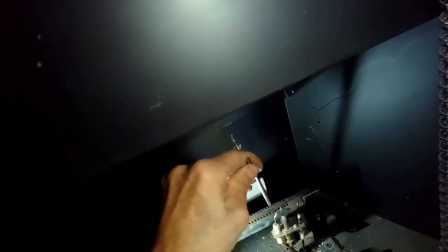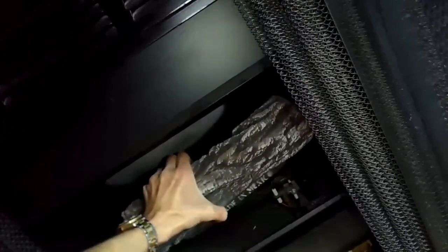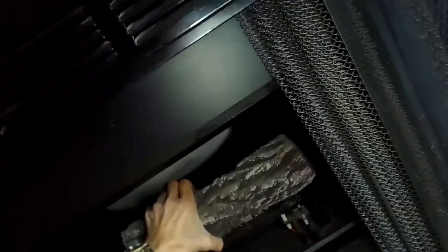I'm just cleaning out that pilot hole where the gas comes out. This is a little dental tool. Remember, you don't want to push in real hard into that hole where the hole becomes bigger, because then too big of an amount of gas comes out of the pilot, and that's not what you want. Also pushing into these little holes where the main gas comes out. Then I'm going to put the logs back into position.